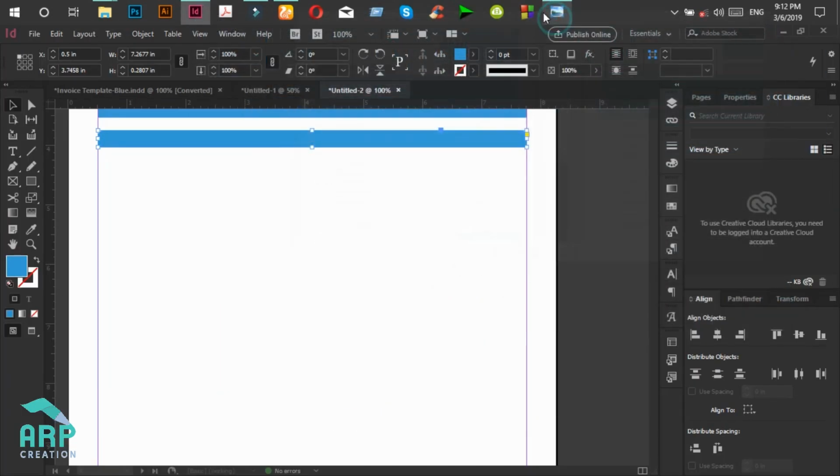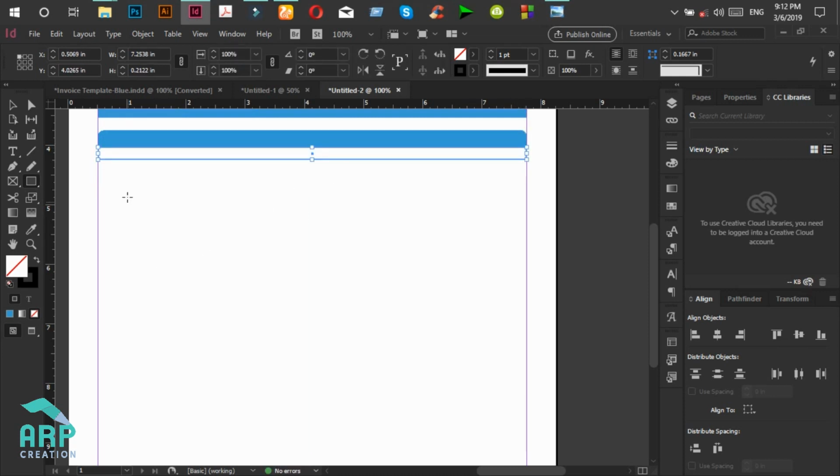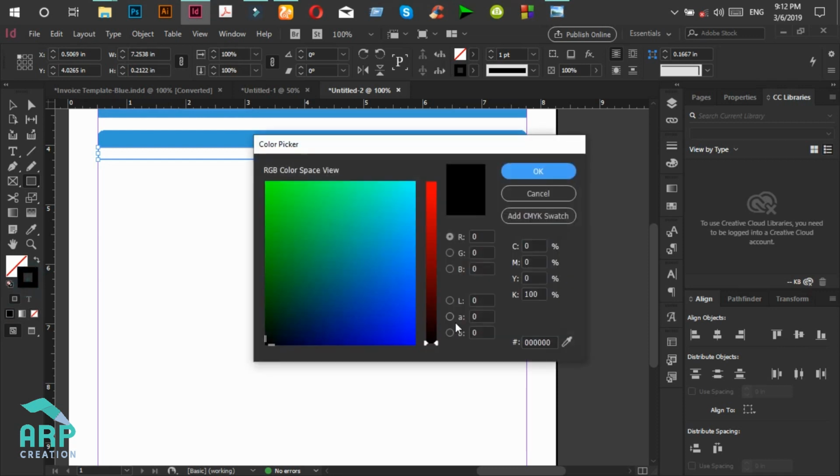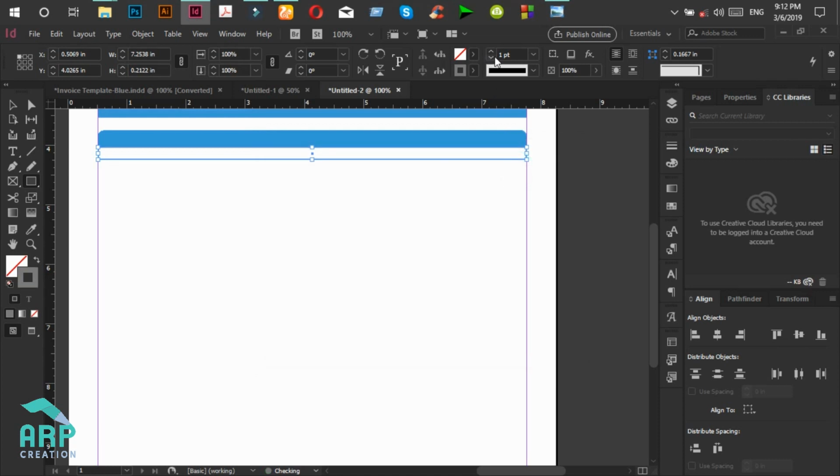Now we will create another rectangle, and it will be only rectangle, not rounded, and the stroke color will be light gray, and the stroke size will be 0.5 points.